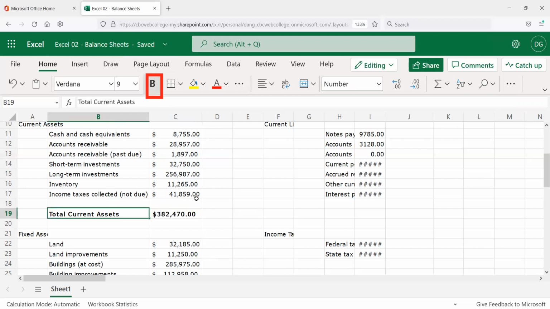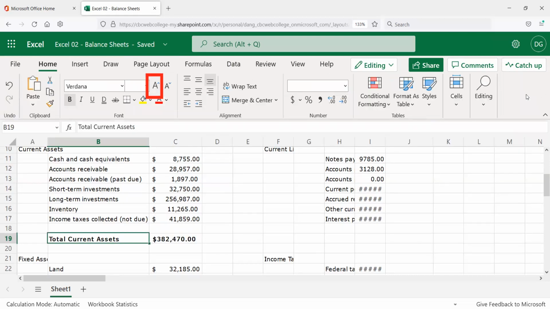Another common technique for totals is to make them aligned a little differently than the numbers and the categories that are above them. So I'm going to click on cell B19. That's my total current assets title. And I'm going to use my tools up here. And this time I'm going to right align it. So if you remember, in Word, we had the right text align.